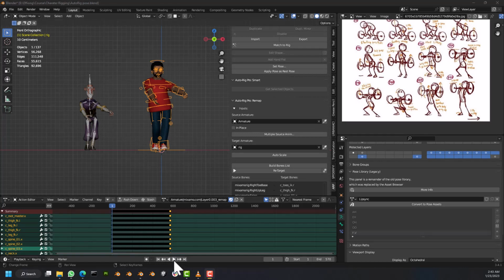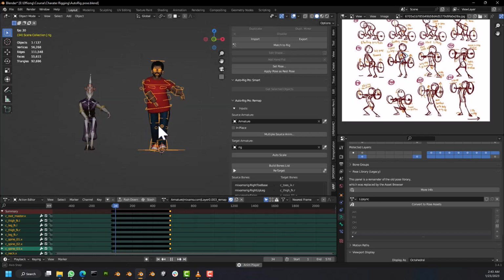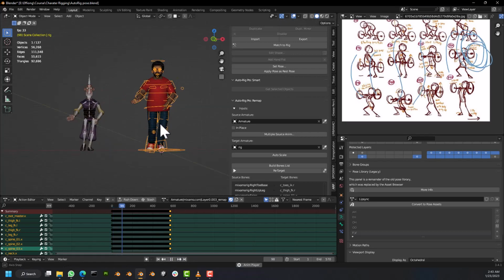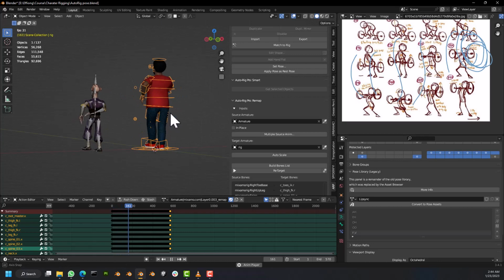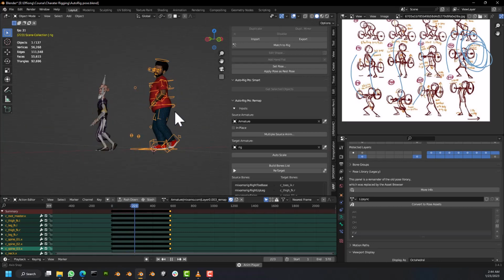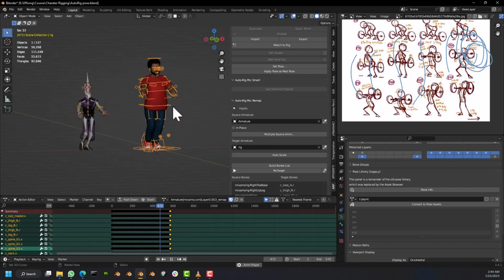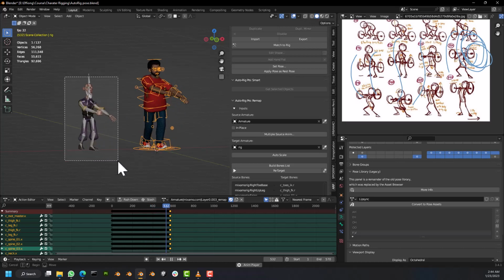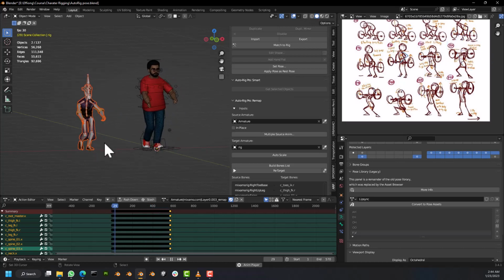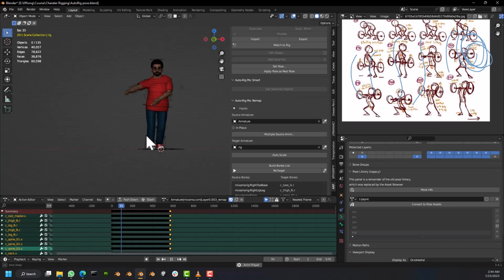Yours should be done by now. If you play this now, you'd see our dance animation has been applied to it, and it's even fast. You see how beautiful that is. I mean, guys, this is amazing. In a few minutes you're able to apply animation data to your character, and that's how it works. So I can select this now and delete it. You see that?